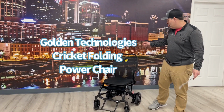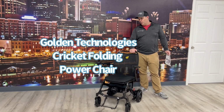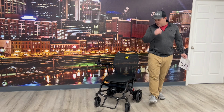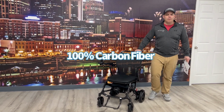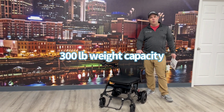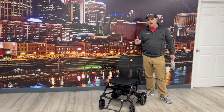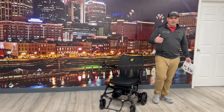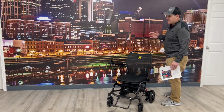I'm with All Star Medical, and today we're going to talk about the all-new Cricket Folding Power Wheelchair by Golden Technologies. This is one of their newest power chairs that they have out. It is 100% carbon fiber, and it also has a 300-pound weight capacity. So pretty unique in the folding power wheelchair realm. Typically, you don't have a 300-pound weight capacity in a chair like this, so that's a big plus for a chair like this.